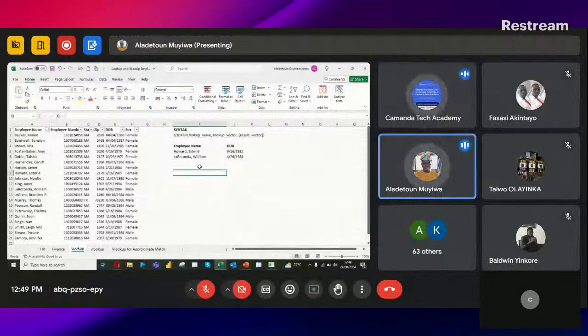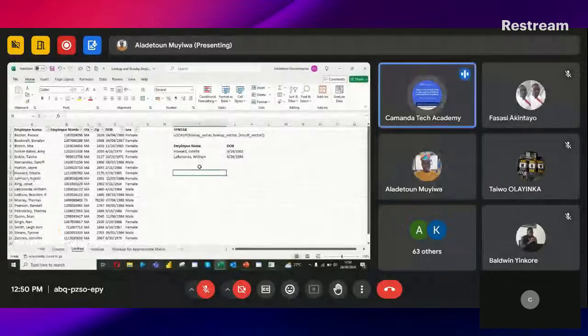The limitation of the lookup function we are currently looking at is that our data must be sorted. But for subsequent ones that will be unraveled to us in a couple of minutes, our data can be left in whichever form it is. You don't need to sort it, and it will still give you your results.